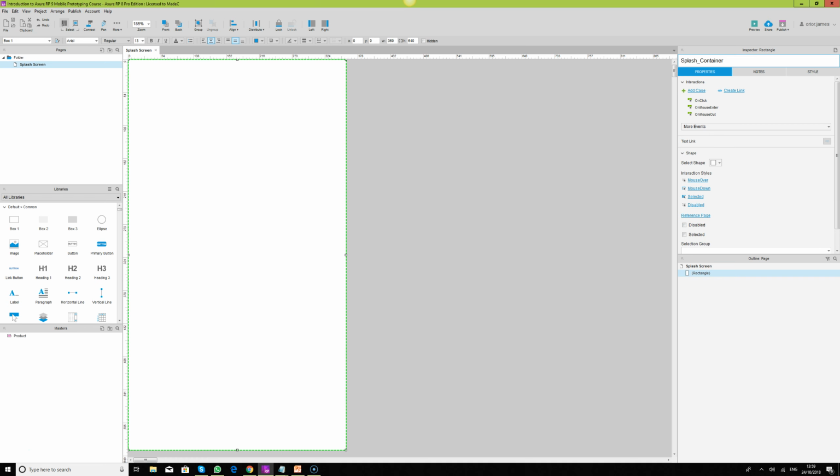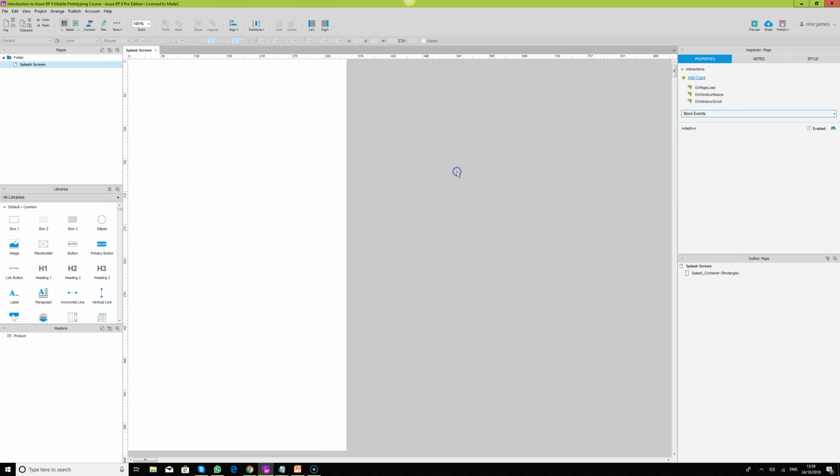Now, when you are developing your prototype, I want you to imagine you're developing a real app. So naming this widget splash_container makes you look like a developer, although you are not writing code, you are not developing this in HTML and CSS. But if someone looks at the generated HTML and CSS file, they will understand that this person has some knowledge about development and naming convention. So we've named that, and we press enter.